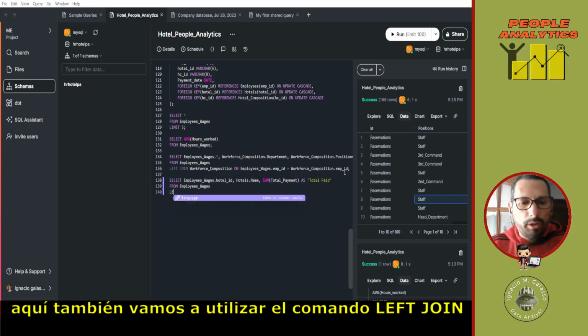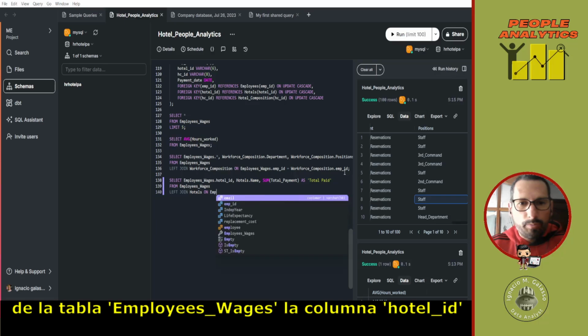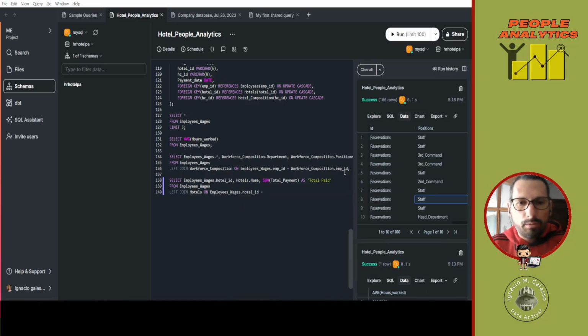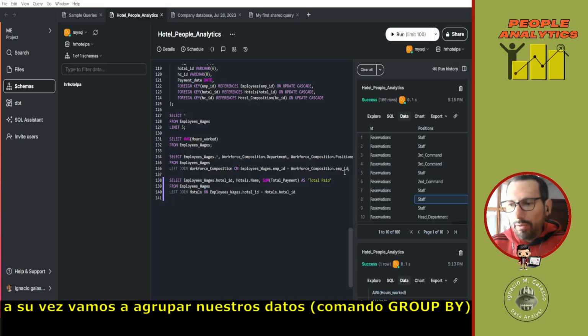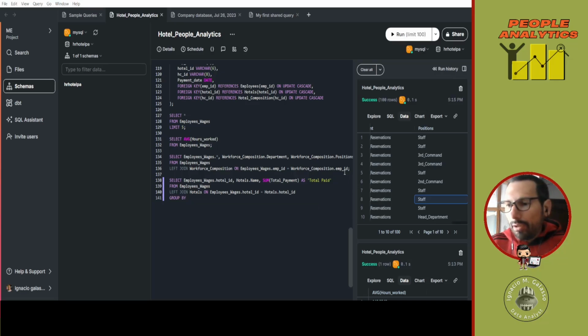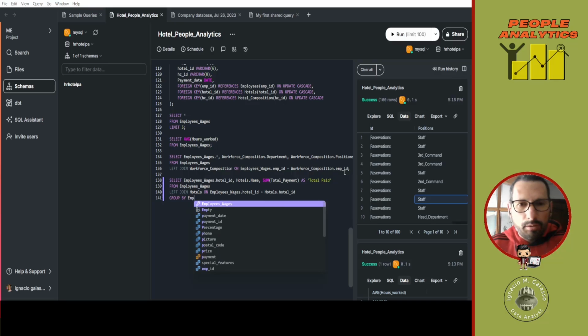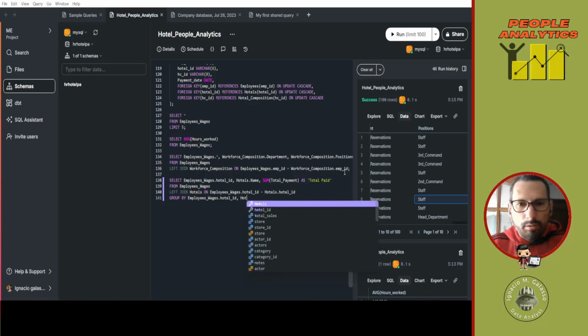Again, we are going to use a left join from hotels on wages dot hotel ID equal to hotels dot hotel ID, and we are going to group by hotel ID and hotels.